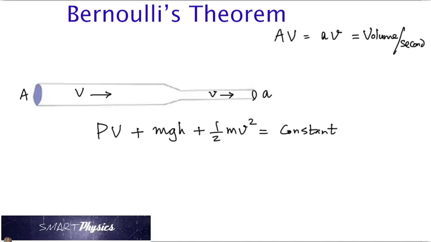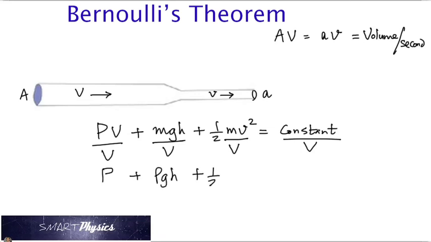But you will never find it in your formula sheet this way. In your formula sheet, this is divided throughout by volume, or by mass. It could be either volume or mass. We'll do both and we'll see. If it's by volume, watch this, no confusion. Is that easy to understand? First term, volume got cancelled. Second term, mass by volume is density, isn't it? Second and third term. So you could write it that way.